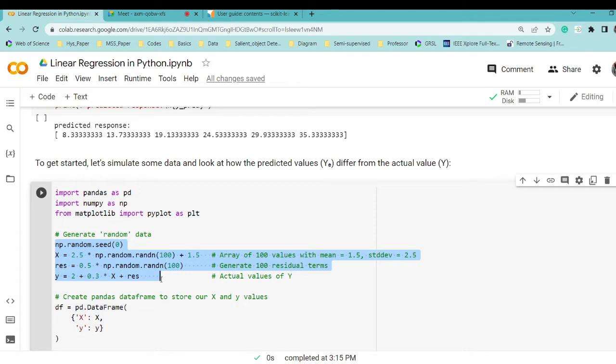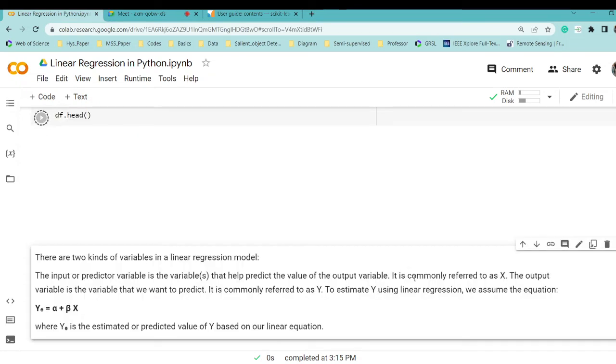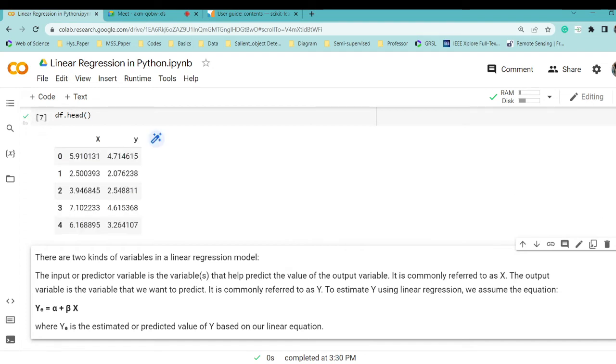Now the question comes, how does pandas come in? I need to create the data frame. Now, what is a data frame? I need to know what kind of values have been generated, as the 100 data points contain X values, and what kind of Y data has been generated using this X data. We have to see what 100 data points have been generated, so we have to create a data frame. How can that data frame be created? Using pandas. Just run this and you'll know.